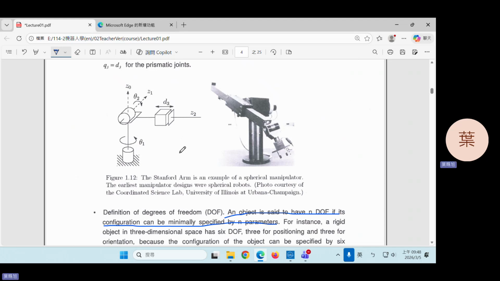Okay, I think the DOF is 3, right? 3, right? Okay, good.